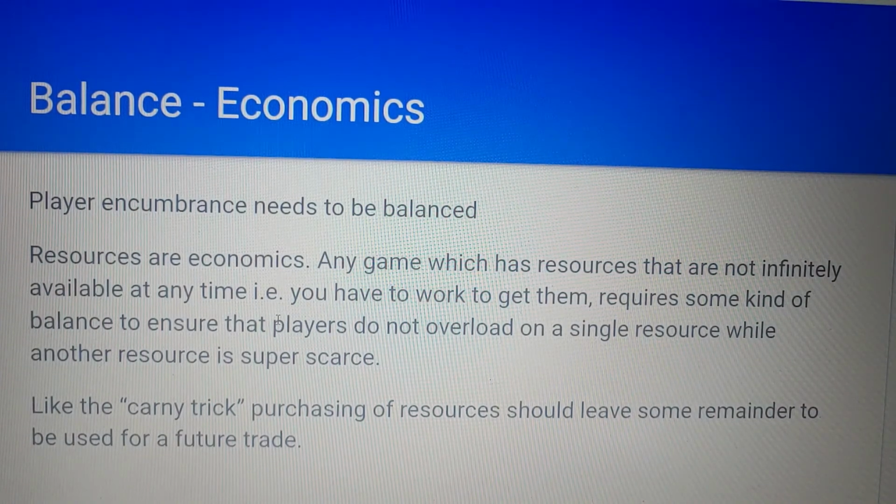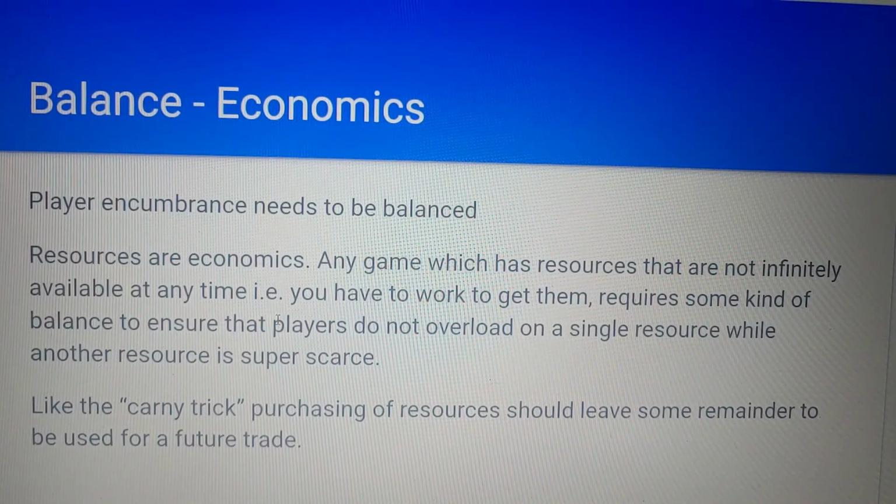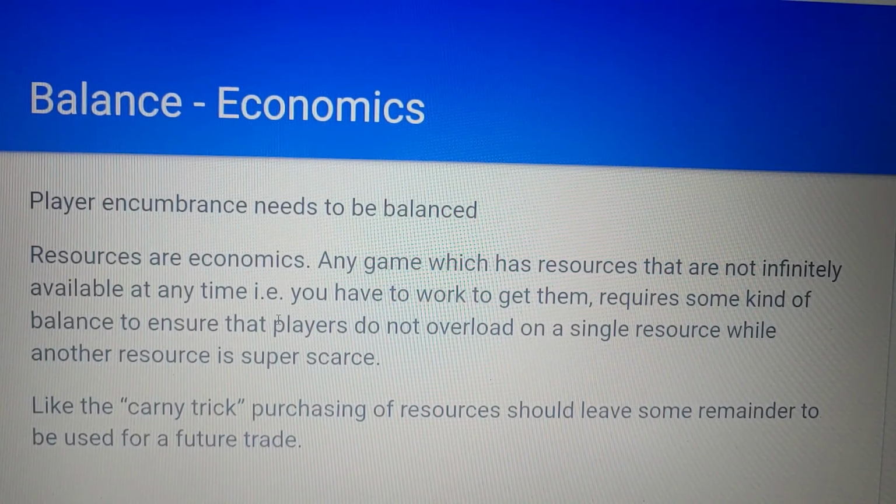I'm sure you've played a game and you've got to some place where you're going to purchase something with the in-game currency, and you thought, oh, this is a hard decision because it's all of my resources. So a way you can balance that is you can try to make it not all of their resources as often as possible. And one way to do that, if it's an RTS type of building resources, is to use the Carney trick with your numbers. So they get their resources in one amount and they spend them in a different multiple of amounts, right? And then they're less likely to do 100% changeover.